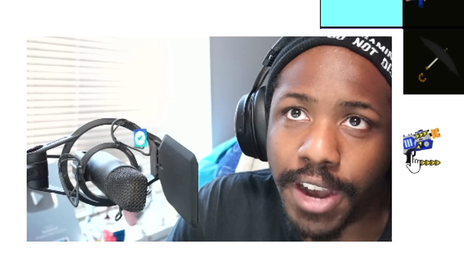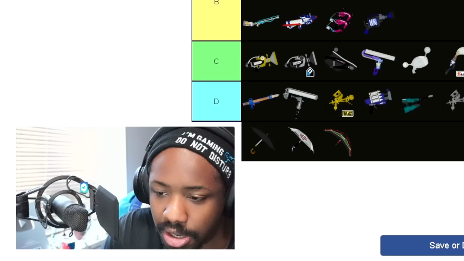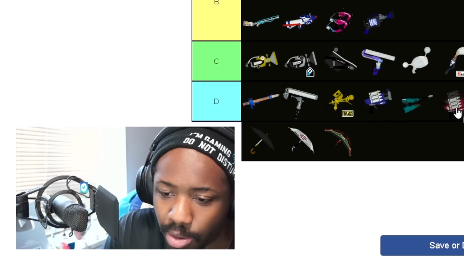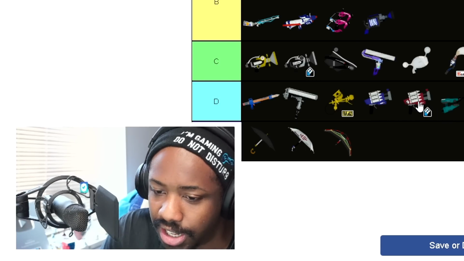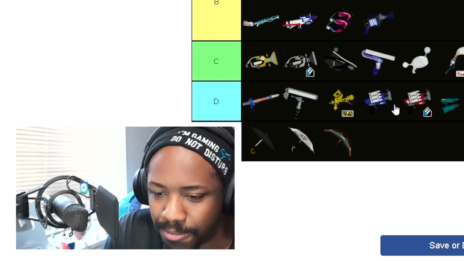And of course, we got the final two blasters. We got the Rapid and the Clash Blaster. I think I'm just gonna quickly put the Clash Blaster around D. It has Super Chump, and the weapon does not paint enough to get Super Chump fast enough, so I wouldn't put it higher than D.